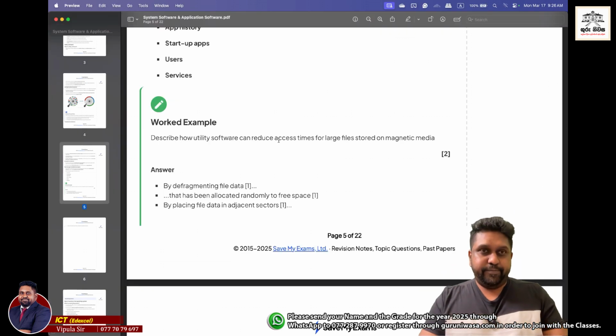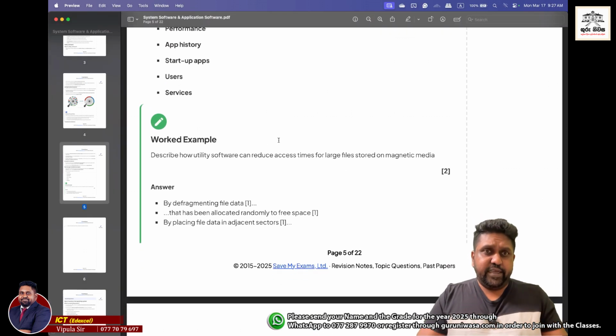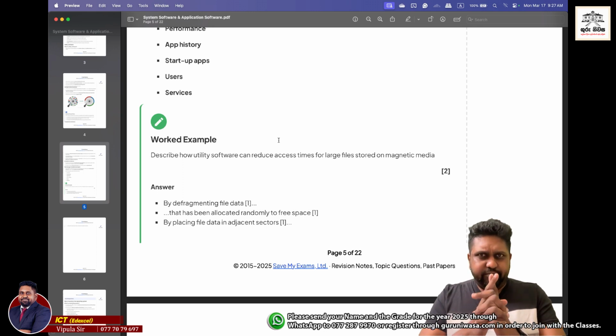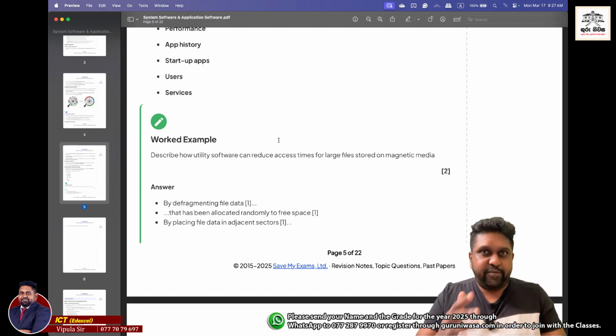Okay guys, so here we have a question asking: describe how utility software can reduce access time for large file storage on magnetic media. Obviously, as we discussed, this is part of defragmentation. I have explained this a couple of times, but I'll explain it again. Keep in mind, when you get a question worth 2 marks, the examination board is expecting a direct answer with 2 points in it.